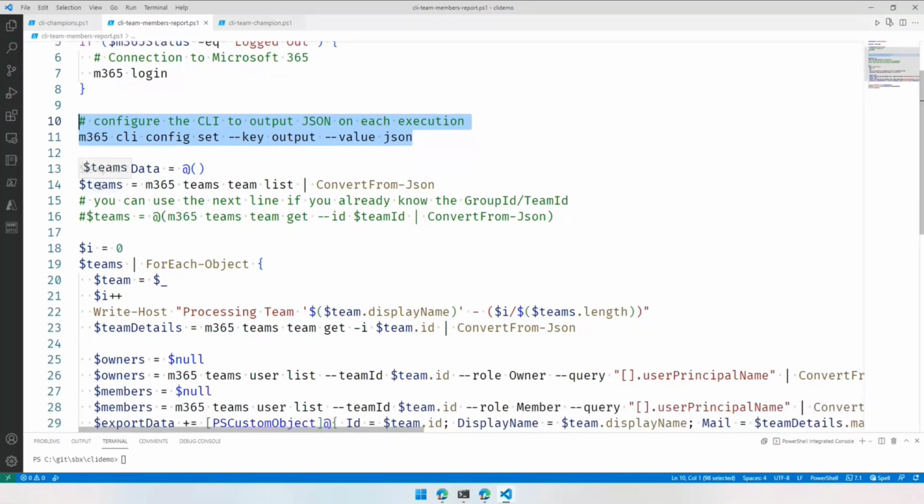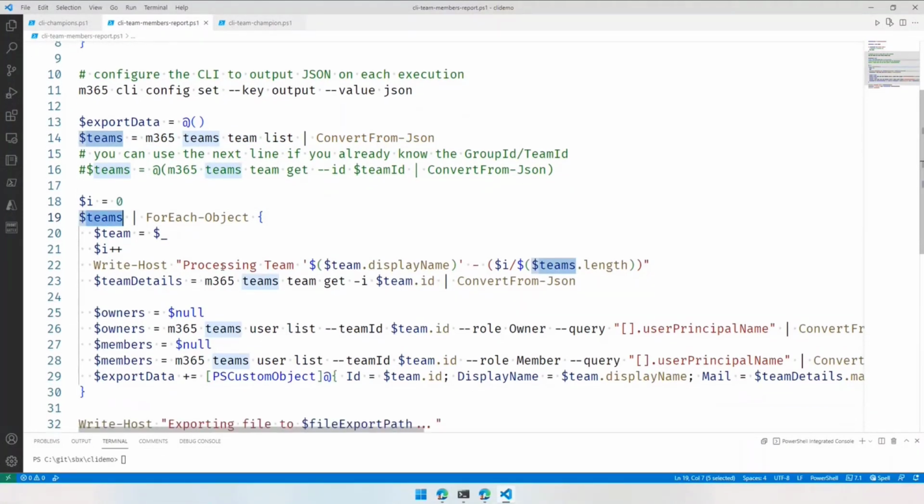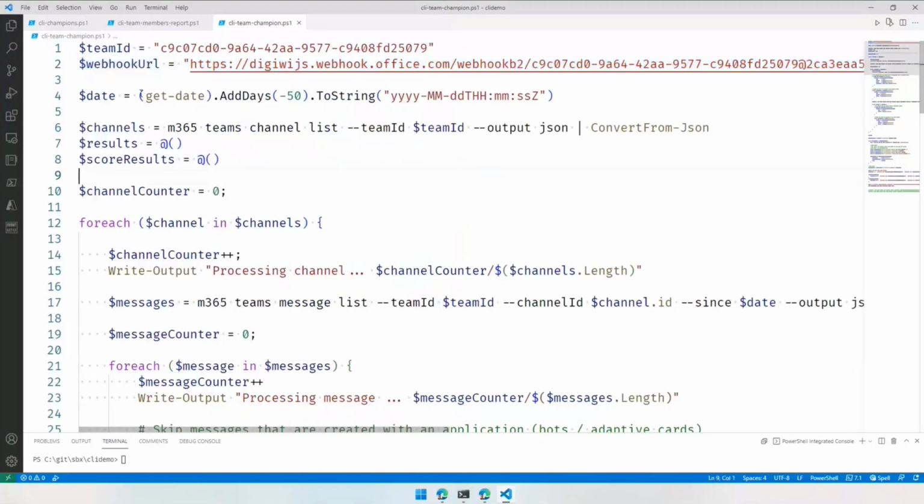So what I do is I get all my teams, get some details. Then for each team, I'm going to process that team, and I'm going to say, okay, I need all the team details, and I'll need this one. So what I need to do is get a specific team. I'm not going to process all teams. I want to get one specific team.